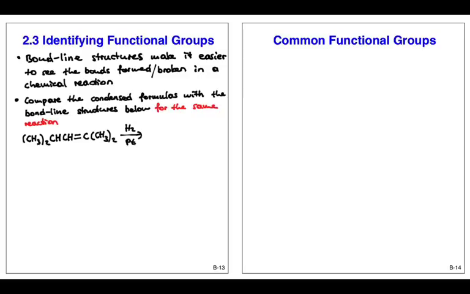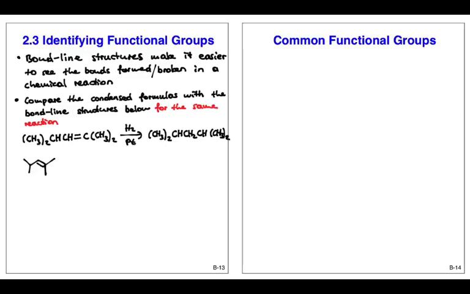I just want to demonstrate to you how much easier it is to see a reaction like this with bond line structures. So anyway, the product of the reaction is a fully hydrogenated alkane, and you see it has changed a little bit. Essentially what happened is the double bond on the left has disappeared on the right, but it's kind of hard to see what's going on.